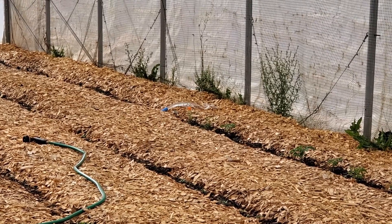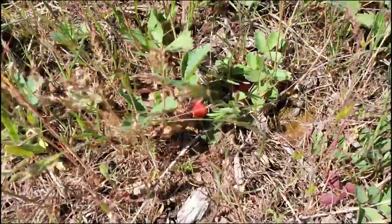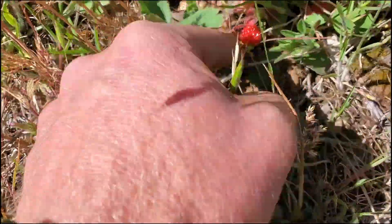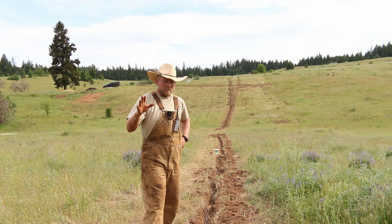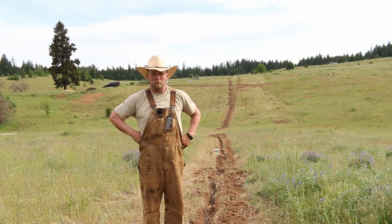We have water! Nice, nice. Check this out — just walking in the field, you know what those are? Those are wild strawberries. They grow everywhere here. It's not bad — wasn't too sour, could have ripened just a little bit longer. That means bears: the bears are going to be out. Berries are out so the bears aren't far behind. We did it — the wiring and everything is all set up just right, things are working, and this will turn off by itself.